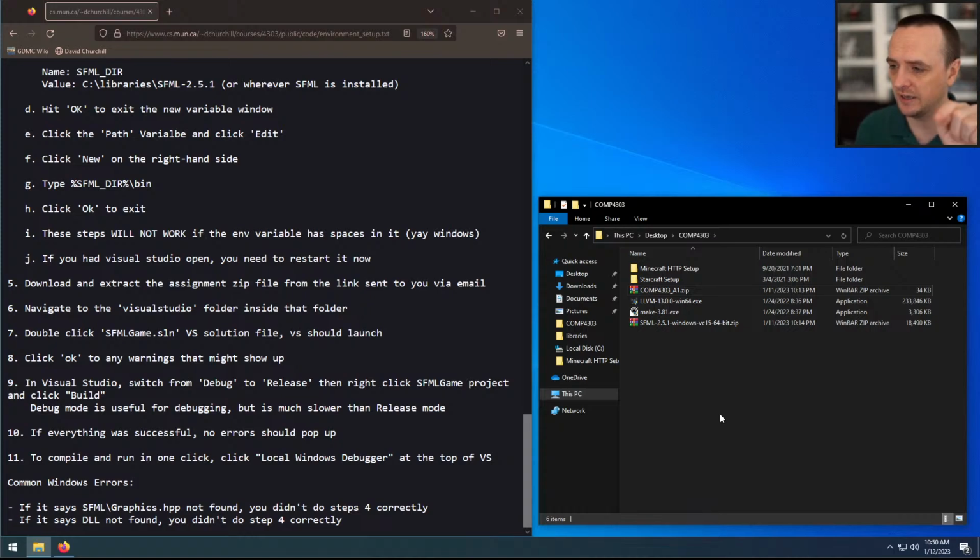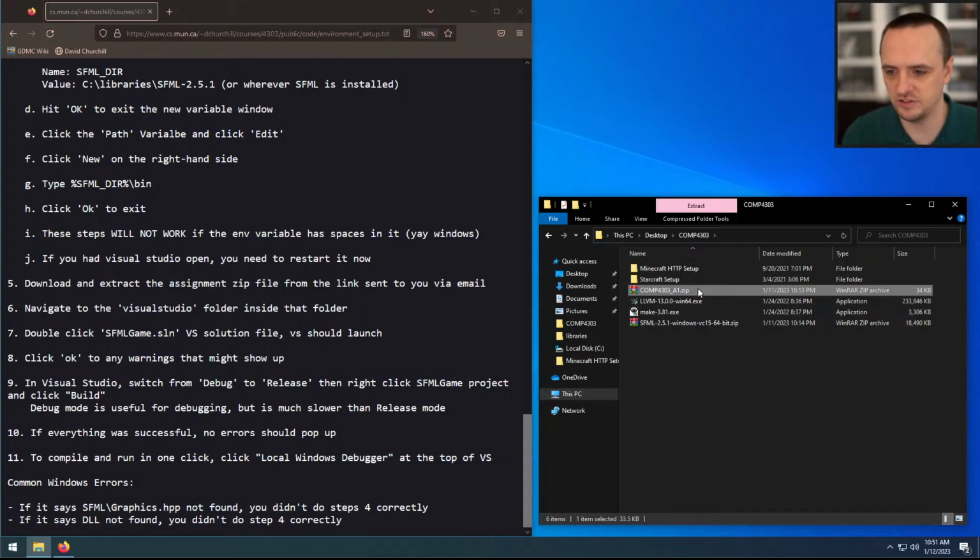When you get the link for the zip file, if you're using Mun's email service and you just try and click the link, I think because it's a zip file that contains an exe in it, some browsers might think that's a security risk. So just make sure you dismiss all the security risks. It's fine. You may have to copy that link, open a new tab, and paste the link into the new tab in order to get the download to work. I don't know why that is. It's something to do with Mun's mail system, but just copy the link, paste it into a new tab, and you should be good to go if clicking it doesn't work.